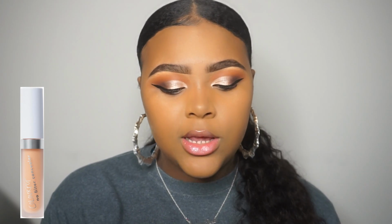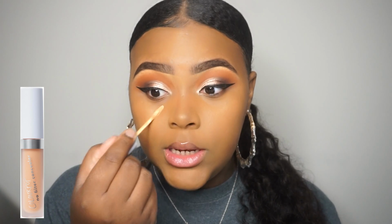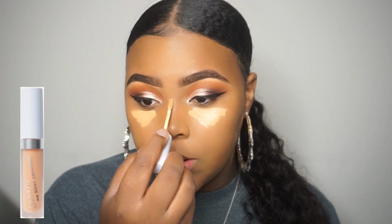Now for concealer, I'm gonna go back in with that ColourPop concealer in the shade Medium Dark 36. You guys, sorry for that. That's my dog in the background. She just went in my room.